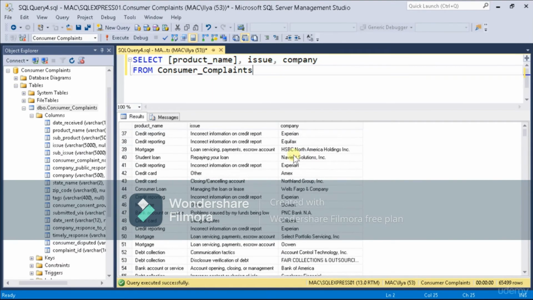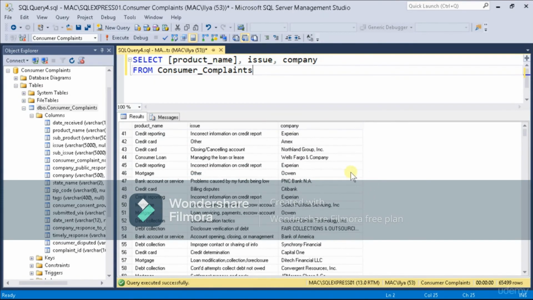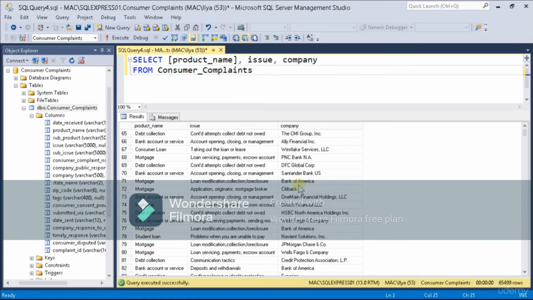After that, we will learn how to manipulate it to get results shortened down. But for now, I think this is a very good result. It's your first time writing a query in Microsoft SQL, and you already perform the most fundamental, the most powerful, the most important tasks that any company can have. So now, just to make sure we understand what we want to do, let's go ahead and just delete this top row, because we're obviously going to be working with consumer complaints for this lecture and for the whole rest of this section. And inside of it, this select statement, let's try to select something else.